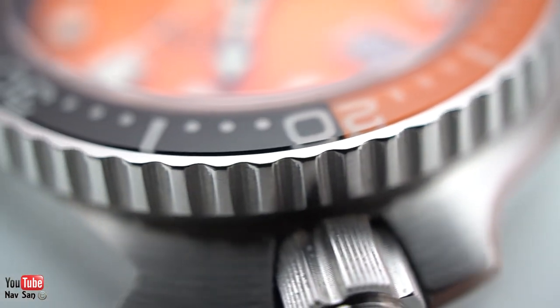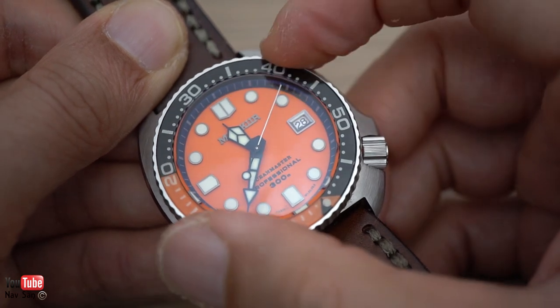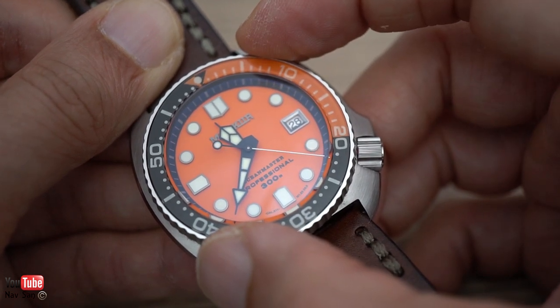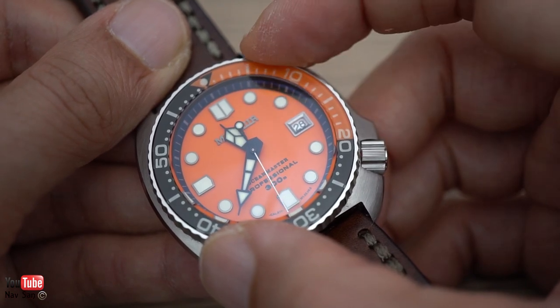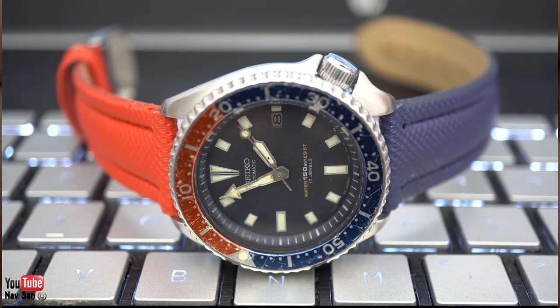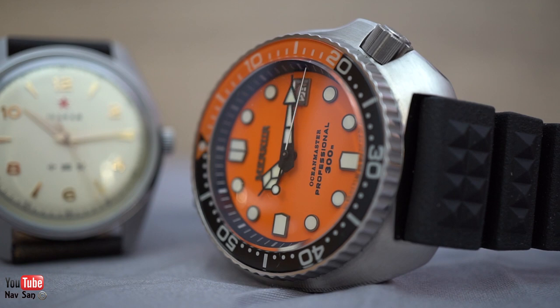It has a bi-directional 180-click bezel — though it actually sounds more like a ratchet than a click. It's still solid with no back-play, and when it springs back it lines up exactly. Seiko fans will know that Seikos are very well known for having misaligned chapter rings, so this one actually lining up is quite impressive. The bezel is ceramic — I'm personally not a fan of ceramic bezels. I prefer bezels that age with the watch, get scratched and dented. I think this one will look exactly the same in 30 years.